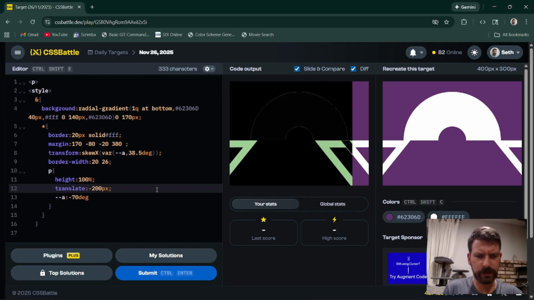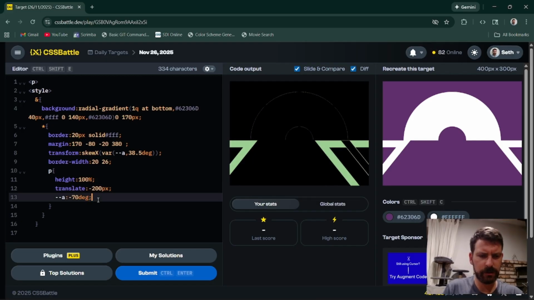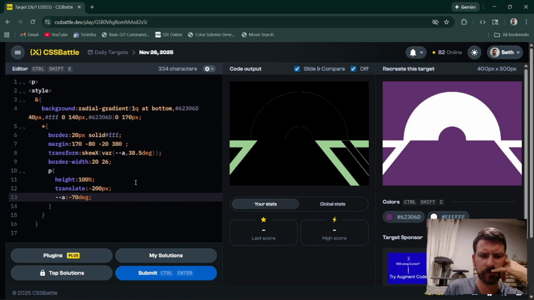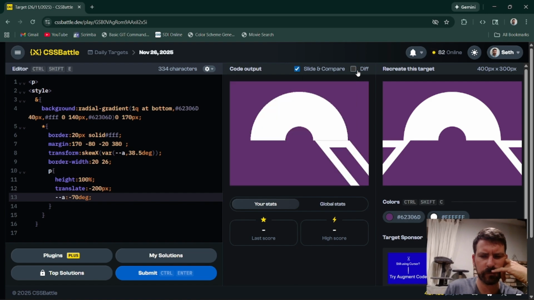What do we got going on? I didn't see. Is it because I already have a transform with the skew? Oh.